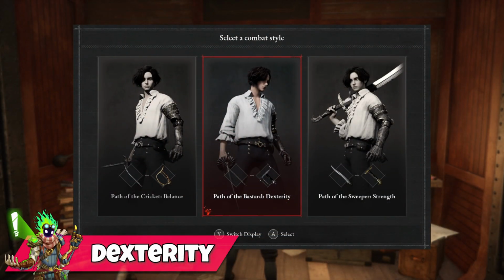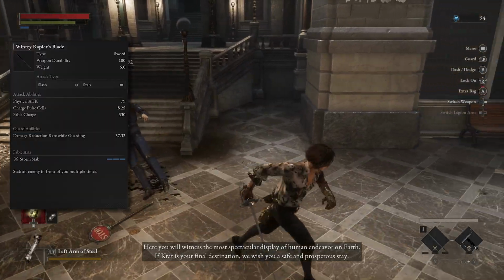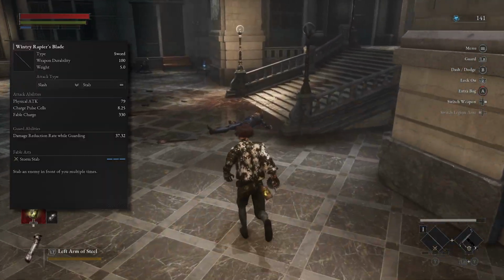Now let's talk about the Path of the Bastard, or the Dexterity path, that starts with the Vintry Rapier that scales with your technique stat. The Rapier is the complete opposite of the Greatsword as you might expect, and is a very fast poking style weapon that can attack with a barrage of hits that completely staggers enemies and kills them before they can do anything.